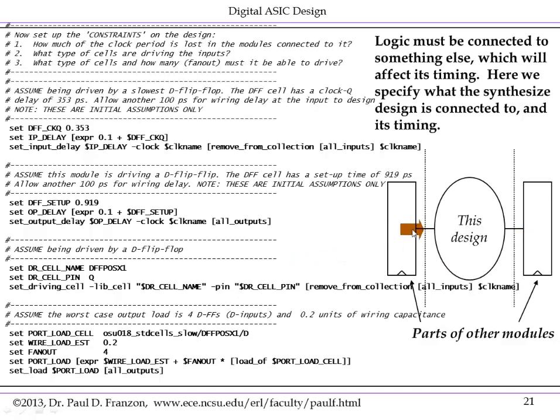So I'm going to say, because if this is an X4 gate, it's going to drive my design, the capacitive load here, much faster than if it's an X1 gate. So I need to know that. Similarly, if this is a big gate here, it will slow down my drivers driving this design through the output ports. Again, I'm just going to assume these are D flip-flops. I'm going to assume it's the Q pin of the D flip-flop. So I'm going to set the driving cell to the D flip-flop, the Q pin, apply that to all inputs.